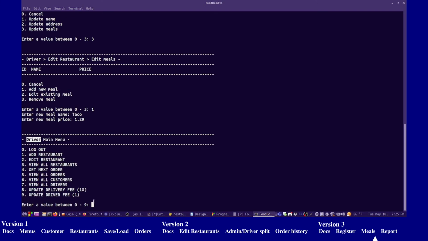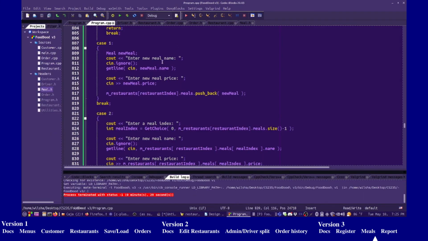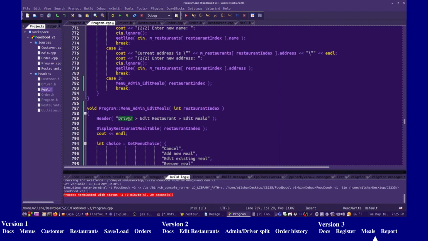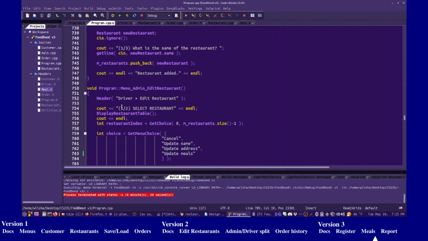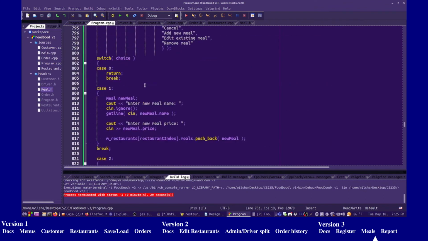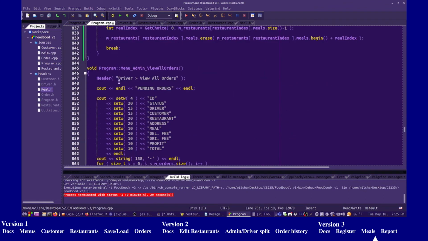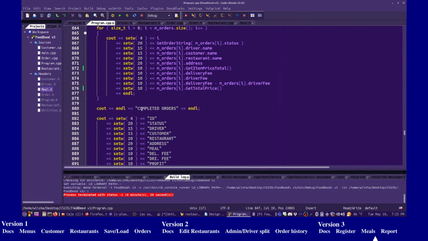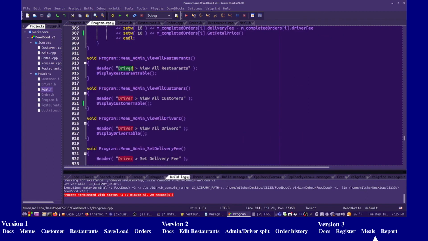Oh, no, I probably just didn't update this part. I didn't change that. I'm going to change these real quick because that's going to bug me. And I probably don't want it to leave the edit restaurant or even the edit meals screen until I am actually done.